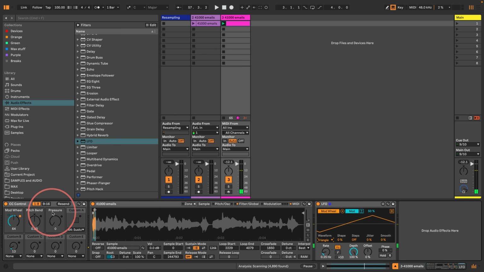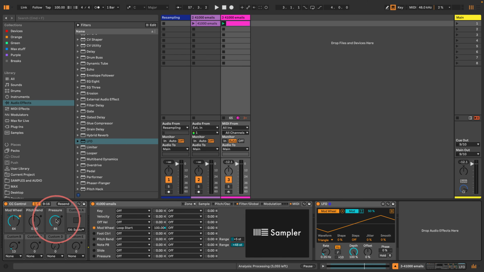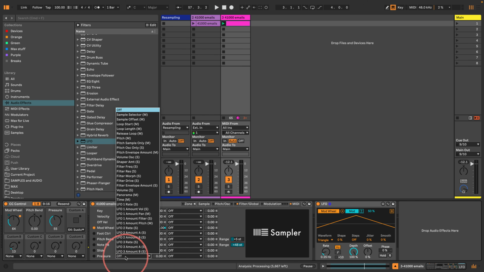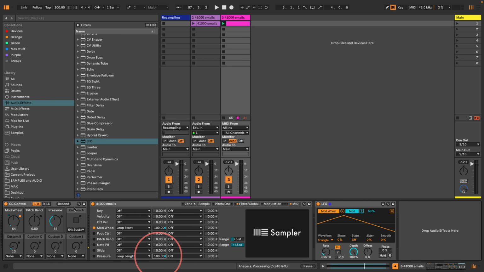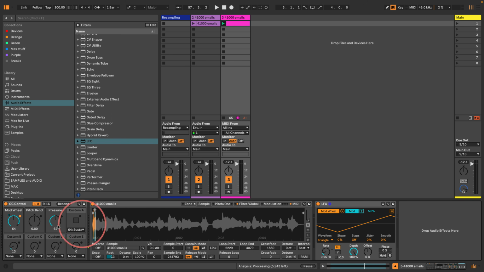So I've also got pressure here. This is generally something that comes after you've played a MIDI note from your keyboard or your controller. Like you press down a key or a pad and then you press again. It's aftertouch, I suppose. If you go to the MIDI page here and I turn this dial, you can see down here that this starts flashing and that's telling me I'm receiving some pressure information. So I could maybe route that to the loop length of my loop, turn that all the way up, and then go back to the sample page and have a listen to this.